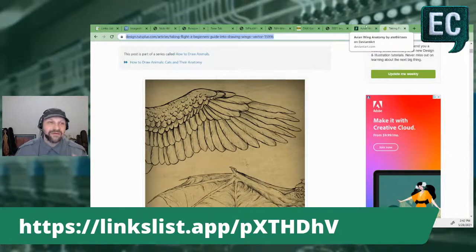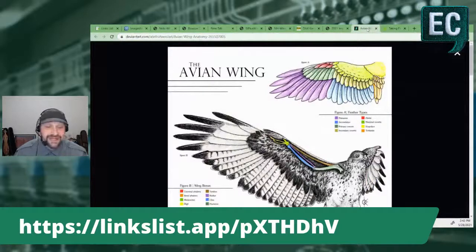Oftentimes, we're going to be working from art that is suboptimal. We're going to be working from art that we can't really see shapes in. And if we want to make more than a fill slab with some lines on it, or if we find that a lot of our lines are occluded or fuzzy or look terrible, the ability to go to reference like this reference, or like this reference here from DeviantArt, is valuable. An artist on DeviantArt put this up to show us, and it's just lovely how it's broken down. We've got feather groupings broken down.